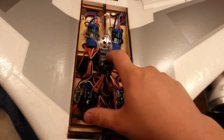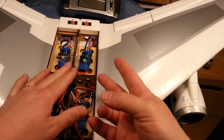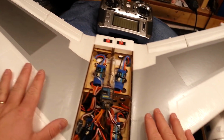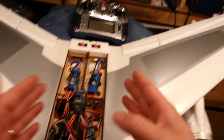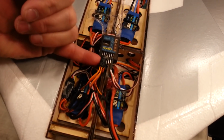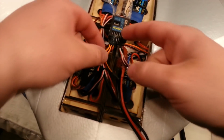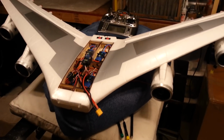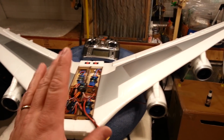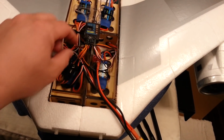So if I added a 10-channel receiver from Lemon RX, I could use channel 9 and channel 10 to operate differential thrust, and then I could operate my flaperons, in this case, on auxiliary 2, which is the bind channel. It's actually auxiliary 2. Plug it in through the bind plug port. So anyway, that all being said, I think I'm kicking myself now because I literally just took this Y cable out and we're literally going to put it right back in.